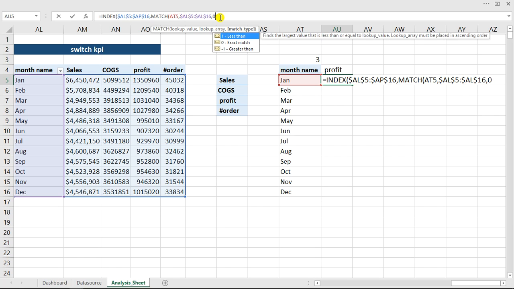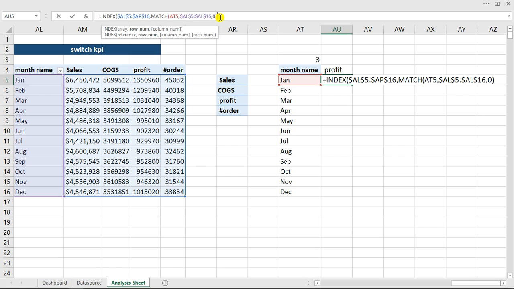I'm going to say, okay, give me the exact match, something exactly. So now I'm going to close this, and I'm going to hit enter, comma again. So it's going to ask for the column. What column do you want to pull? How do we determine the column you want me to pull from here? Because we have 5 columns, the first, the second, third, fourth and fifth right here. So how do we determine the column you want us to actually pull data from?